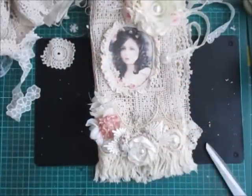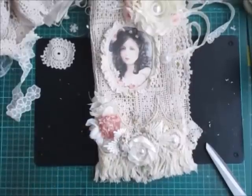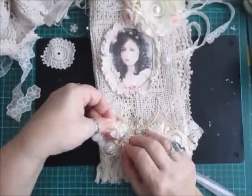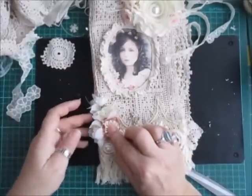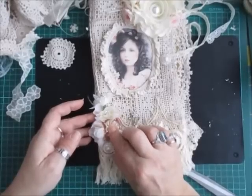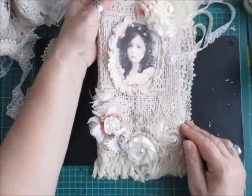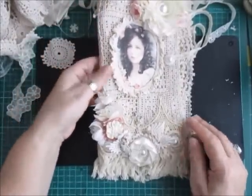And I've got this to go on the top of that because it's a little bit too much, but I want the flower, so I'm just going to attach that to that. That's better, and it's now brought out that flower with an edge, see, like that. Pinks and creams, yeah, that's quite pretty.